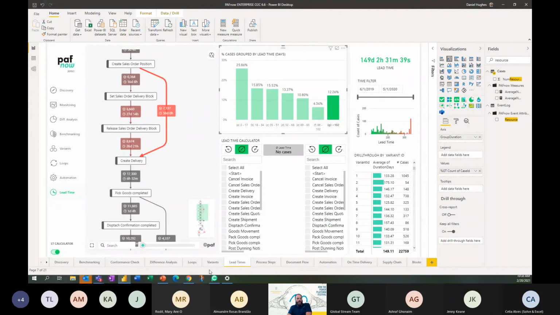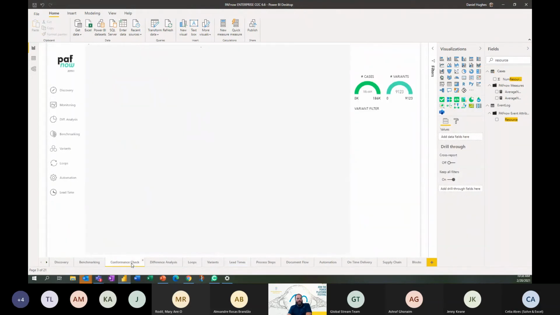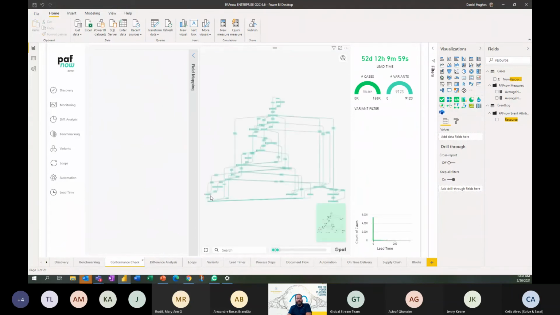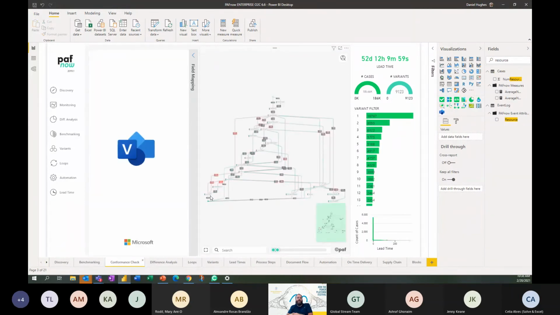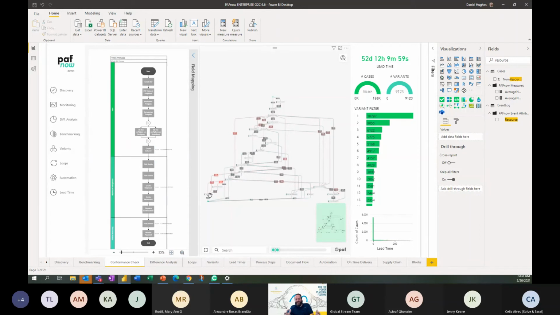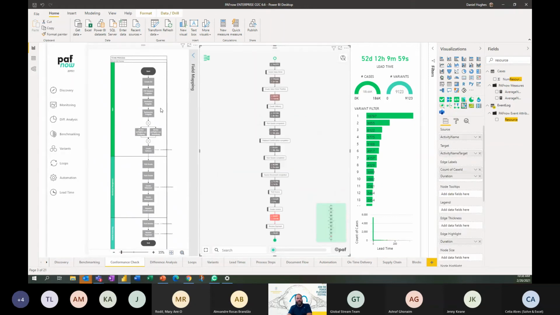And then another thing that you can do is look at conformance. So you might want to say, hey, that step in my process is not something that we even want to have. It takes way too long. So I might want to take a look in Visio and map out my process from start to finish. A lot of companies have already done this, had their subject matter experts build out their process map.